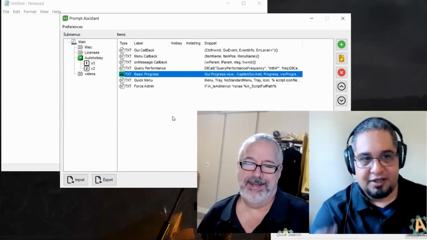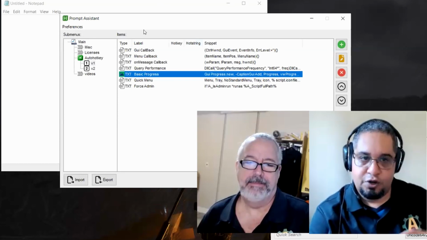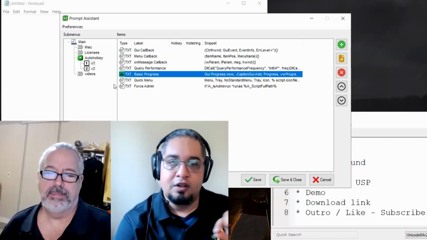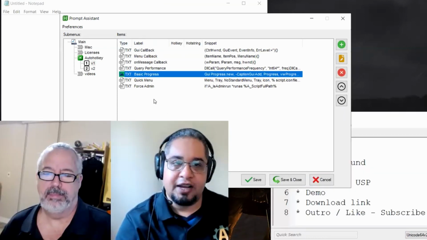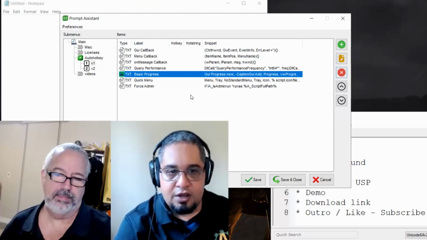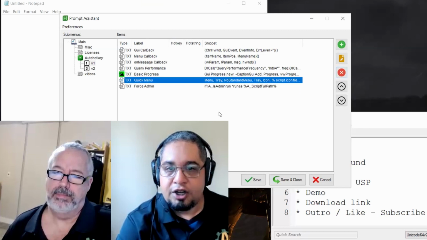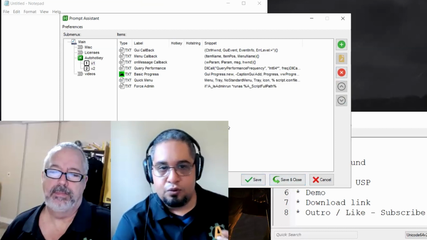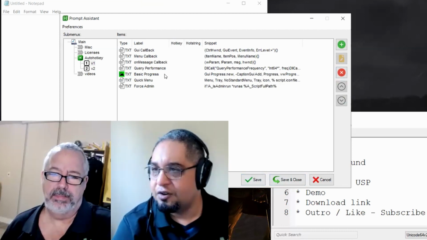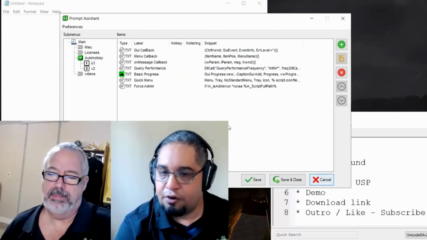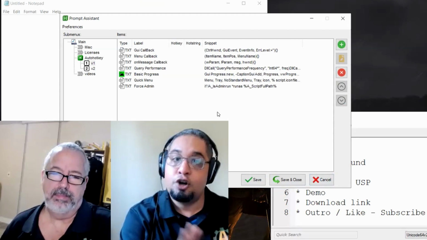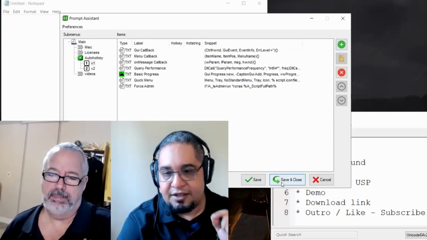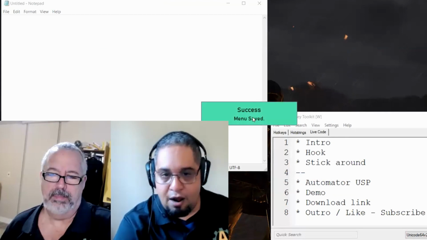Now, one quick thing. This window here, which is where you modify your menu, does not save the information right away. So the changes that you make here are kind of like in a staging area. You can delete stuff, you can remove stuff, but they're not going to be saved unless you click on the save buttons down here. So if you are making some changes and later on you say, oh, I don't want to save that, you just click on cancel and the settings are not going to be saved. So make sure whenever you make changes, add something new or something, in the end, you click your save and close. Now it has been saved.